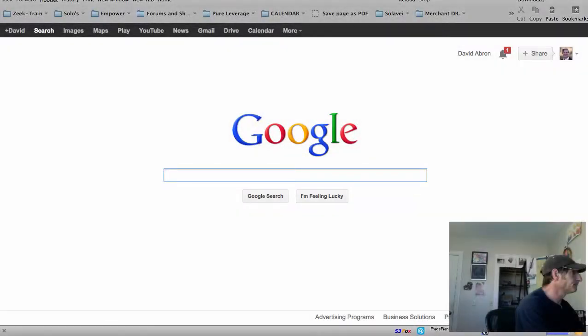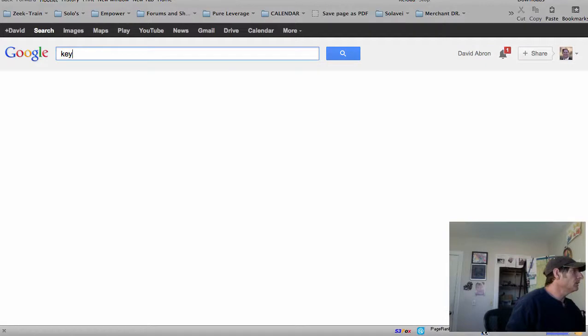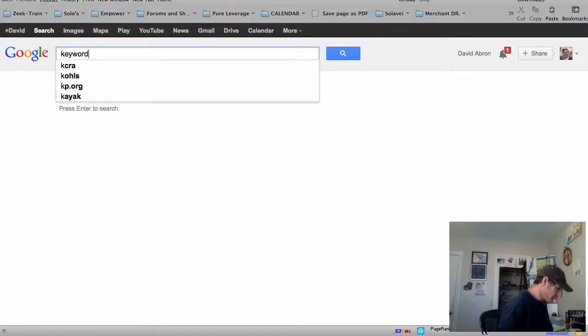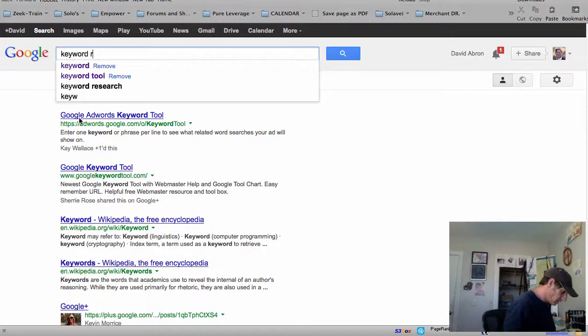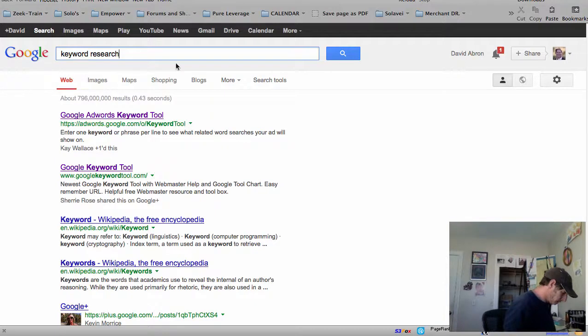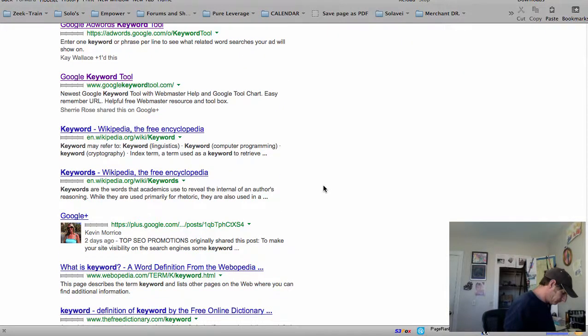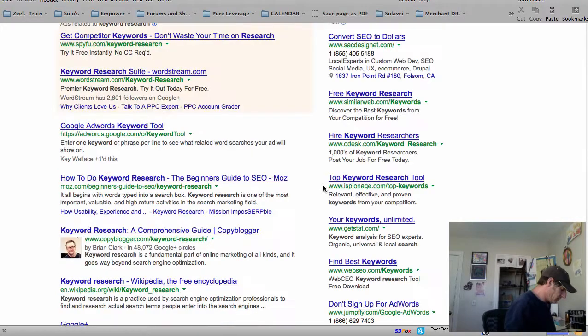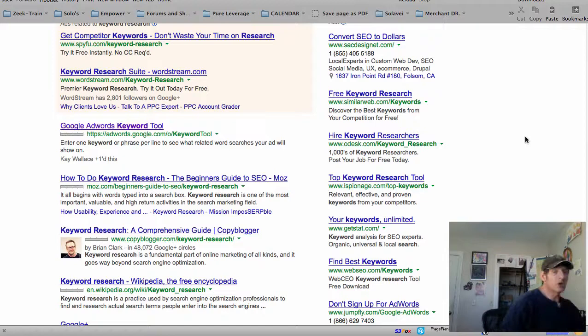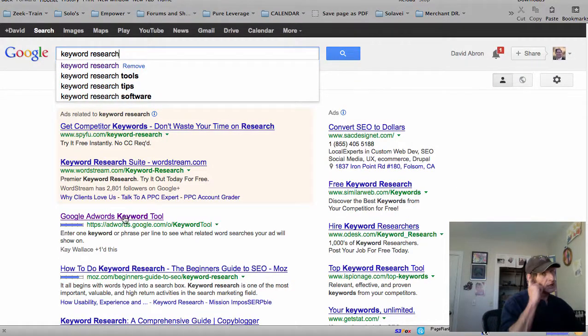Okay, so now we have a Google page up here, and we were typing keyword tool, right? And we actually typed in keyword research. And as I mentioned, the Google keyword tool has changed just a little bit, and you need to access it through AdWords, okay? And you actually need to have a Google account to use it. So if you don't have a Google email address, simply set one up. It takes moments. And once you do so, you can use the AdWords tool. It used to be the Google external keyword tool, but now they've changed things up a bit. And it's actually for the better, right? Change is good. So let's take a look at that.